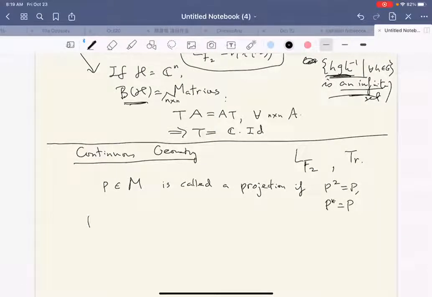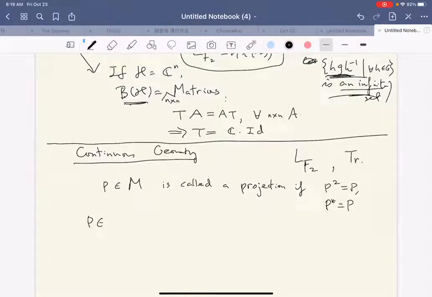Okay, so maybe I'll give you an example in the matrices. I have a question here. It always confuses me. Is the zero map a projection? Yes. It's always considered to be a projection, the zero map. Yes, because 0 star equals 0, right? 0 squared equals 0. It's not a terribly interesting projection, but it is a projection.